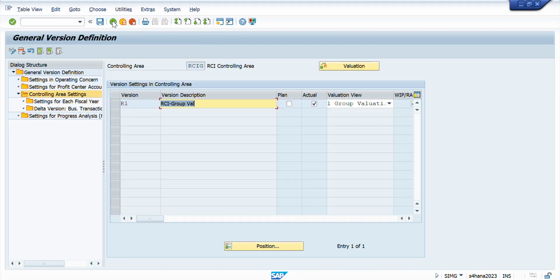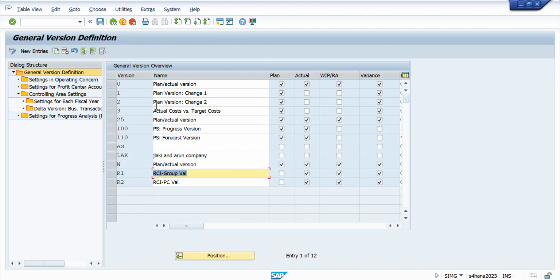As of now, the thing that I want you to understand and remember is, if we want to use multiple valuations, then we must create additional versions for each of those valuations. As in our example, we have created R1 for group valuation and R2 for profit center valuation. Let's go back.